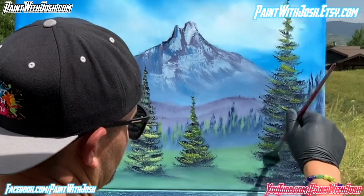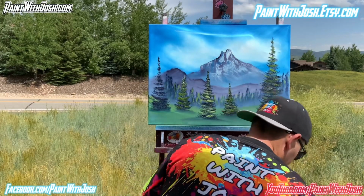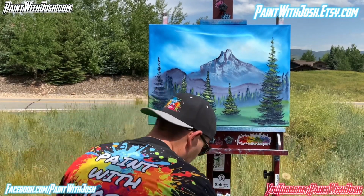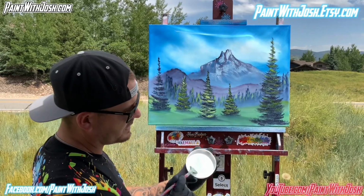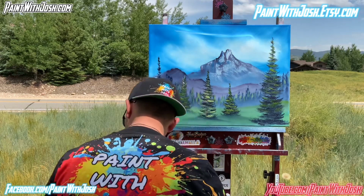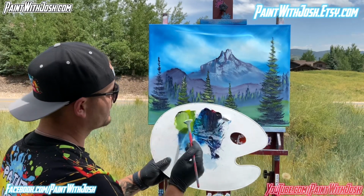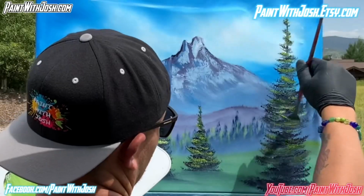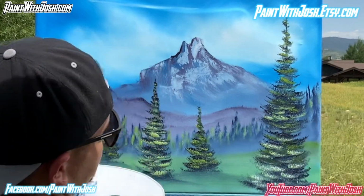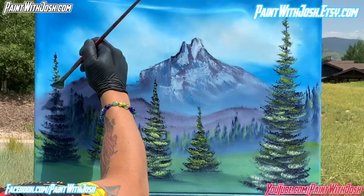You don't have to have it be super bright. It doesn't have to be the greenest tree you've ever seen. Really doesn't. Because if you go out in nature and you look, not everything is all the same, right? It's never going to be exactly the same color. Let's get a little bit more of that liquid white just so we can get it to stick on. Add our little bits of our highlight tree, right? Don't have to have everything. Come over here. Just little dabs, right?